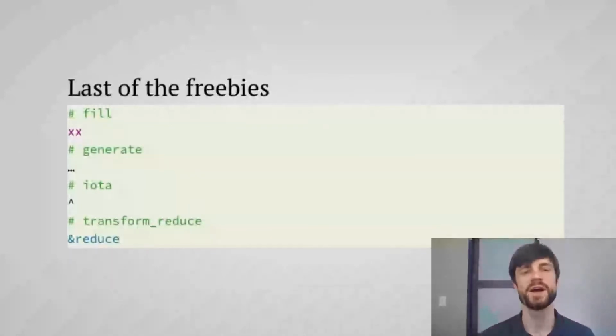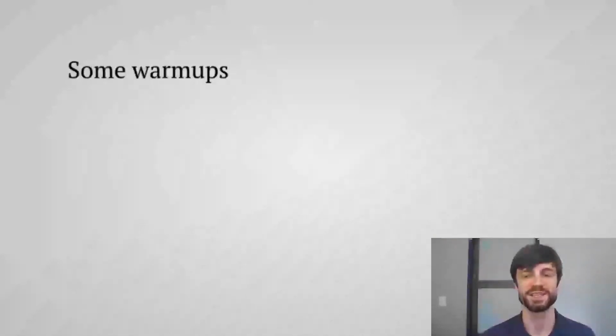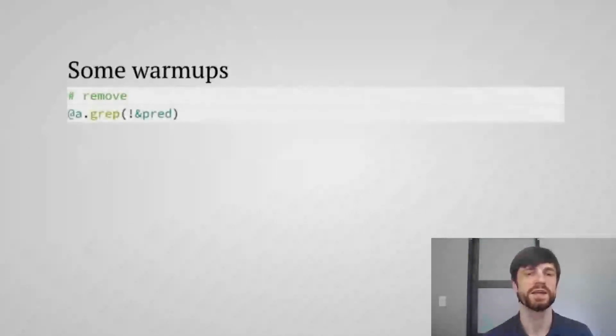All right, we're now to the point where we're actually implementing functionality ourselves rather than just relying on something being called something else in Raku than it is in C++. However, we're not to the hard stuff quite yet. So if we want to have the Raku equivalent of C++'s remove, we can just grep over a list of elements and filter out any that do not pass our predicate. So just invert the predicate that we're testing against.